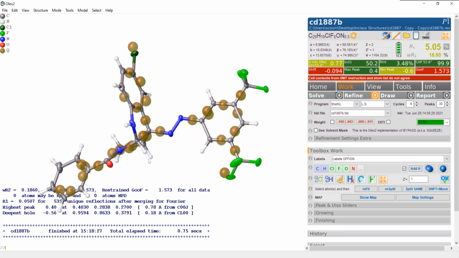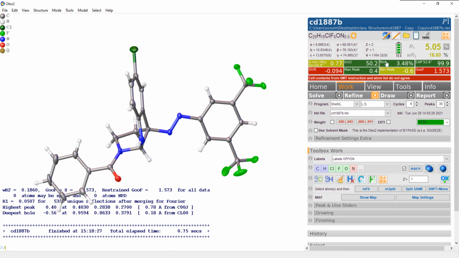So sometimes the add hydrogen function can be misleading, especially if you have an atom type that is wrongly assigned as a carbon. It may think there should be a hydrogen there, because it uses calculation to determine that position. But upon further inspection of the electron density peaks, we see there's no hydrogen there, which confirms that these 2 positions should be nitrogen atoms.